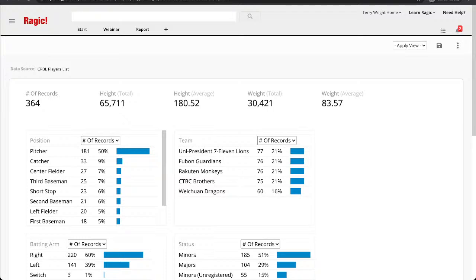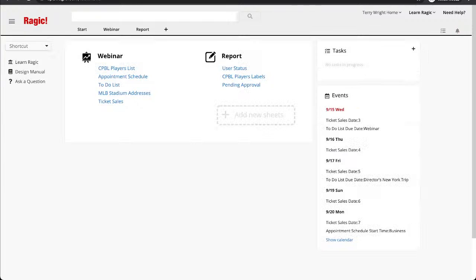Also, if you have registered your Ragic database, let me just go back to the sheet quickly. Right here, we have the Need Help button to submit a support ticket.